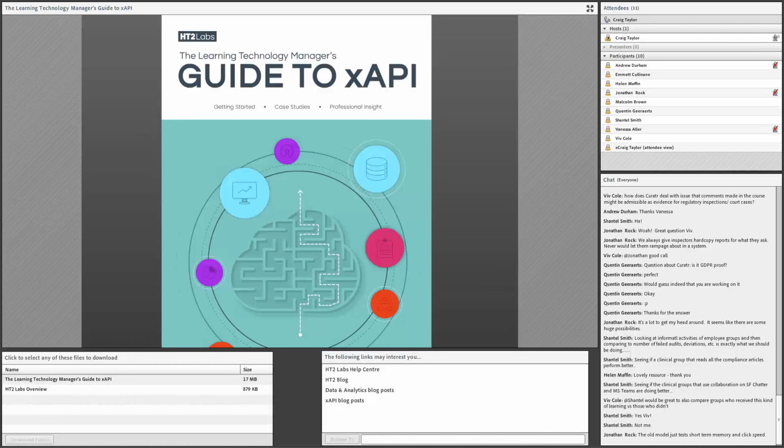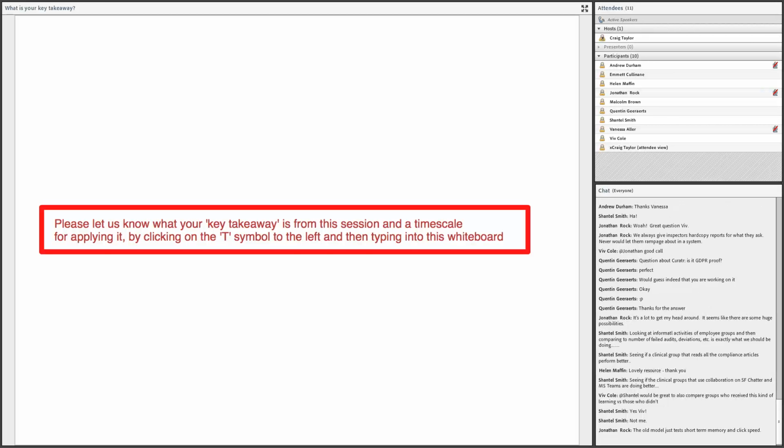Before you all disappear, we've got about 5 minutes left. I want to ask you to share something with me, if you would. It will be a tremendous insight. I'm just going to change the screen one last time. It would be great if you could click on the T symbol on the left-hand side of the screen in that menu bar. Once you've clicked on the T symbol, if you could then just click anywhere on the whiteboard and type in what your key takeaway has been from this session, just like I've done on the screen there. It can be short and sharp. You might have a few takeaways. You might want to write an essay. You've got about 5 minutes to do that if you want to.